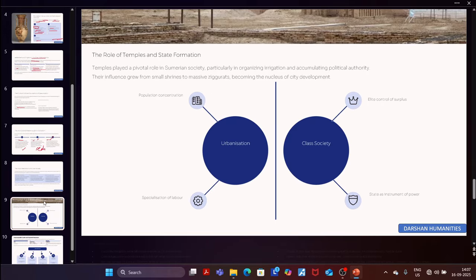Let's look into the temples as centers of power and organization. Obviously, temples played a pivotal role in Sumerian society, but temples had already started from a much earlier time period. The development of artificial irrigation in southern Mesopotamia demanded significant planning, coordination, and cooperation. It necessitated a higher form of social organization. To fill that gap, temples played a crucial role, evolving from small shrines into massive structures that became central to the social, religious, cultural, economic, and political life of settlements. All the spheres of it.